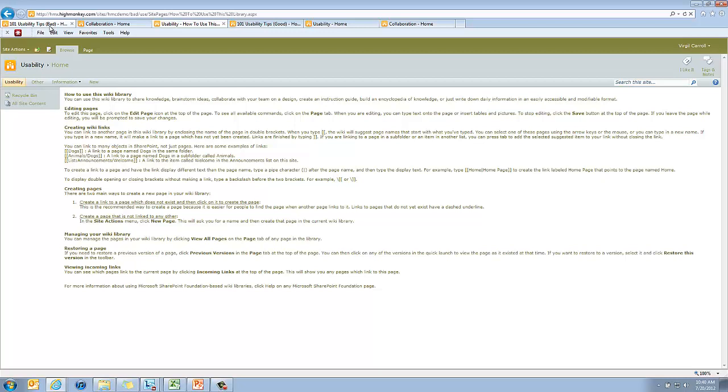Where you run into this is when people are members of multiple sites, multiple site collections, web apps, whatever it might be, and you have them constantly going back and forth between those and constantly having to deal with a different type of application, a different type of look and feel.